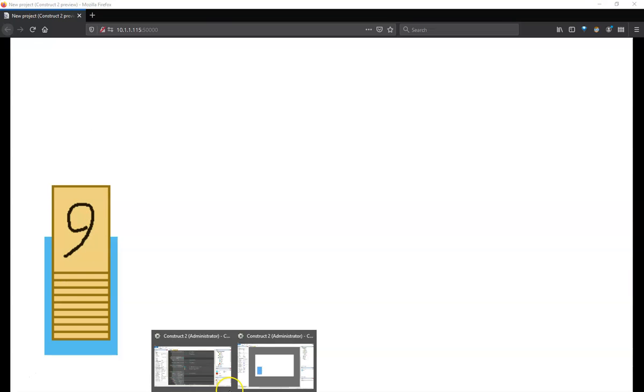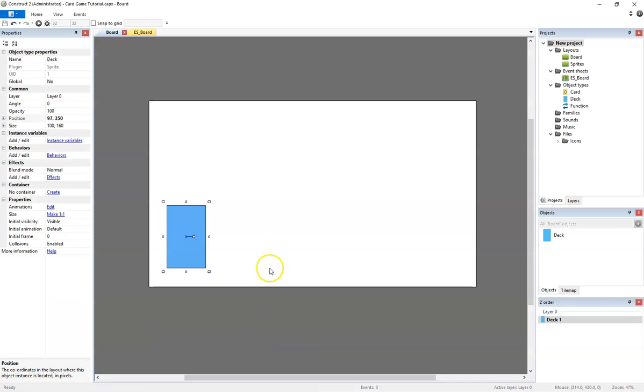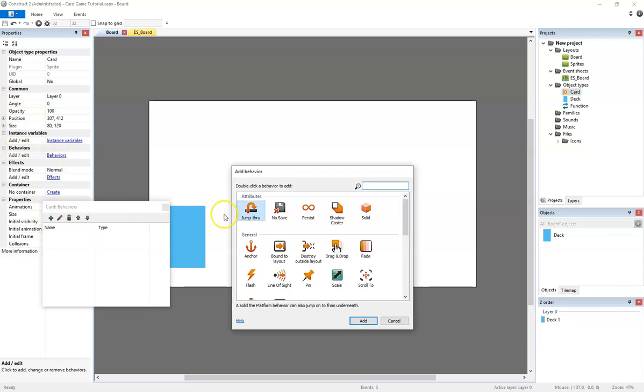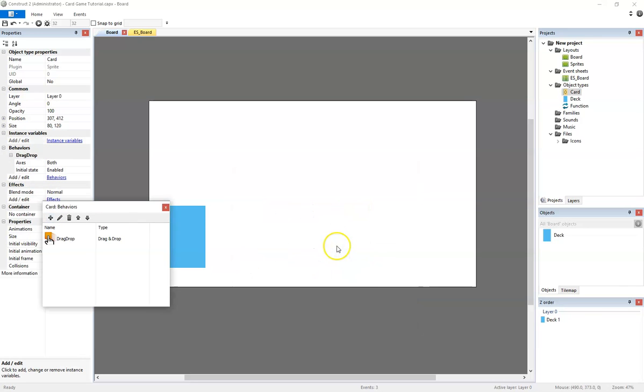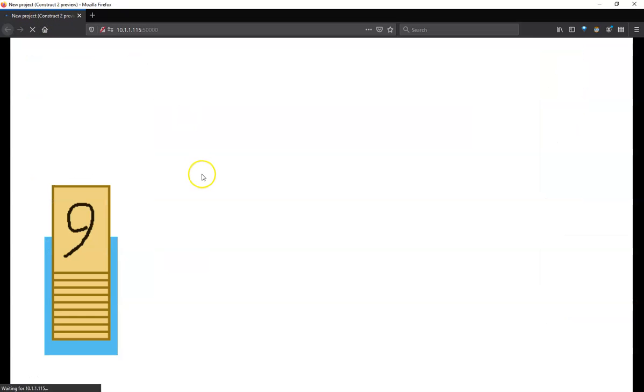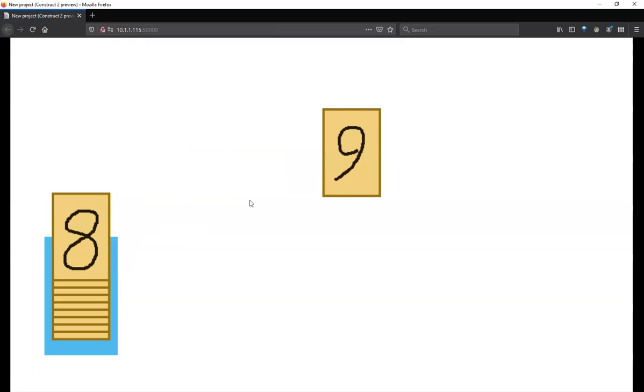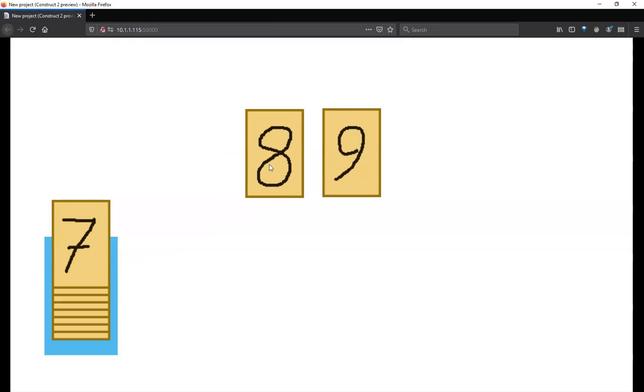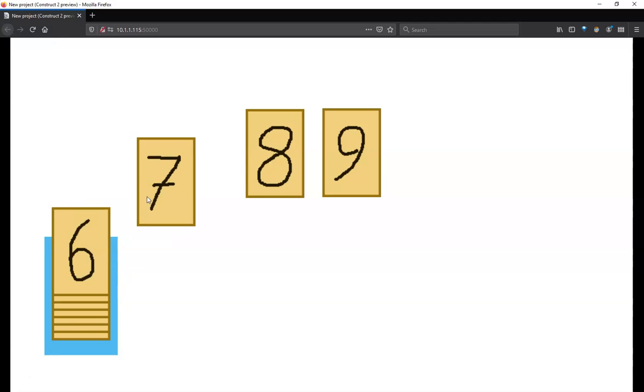But if I go on our program here and to the card I add the behavior, drag and drop, with initial state enabled, and then I run it again. Now we can see that 9, then we have 8. See, as I move the card, it's always 7.